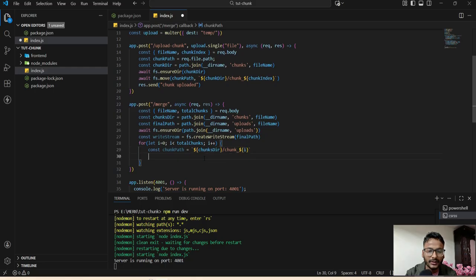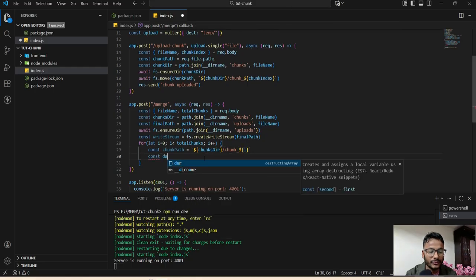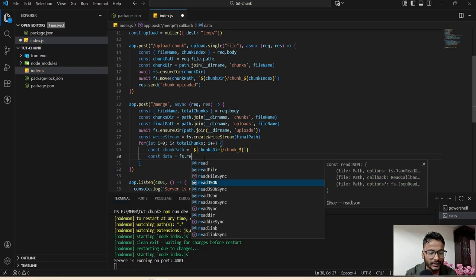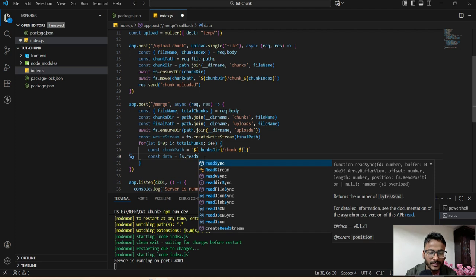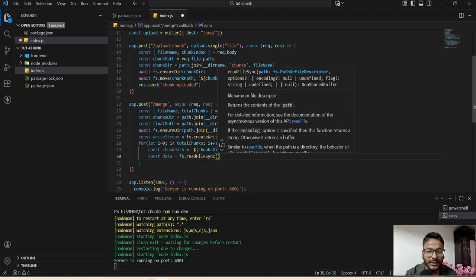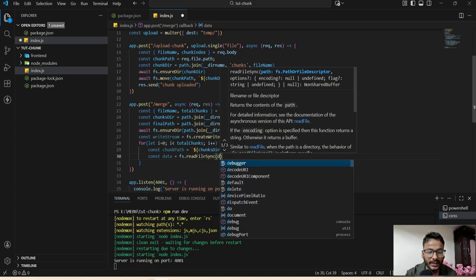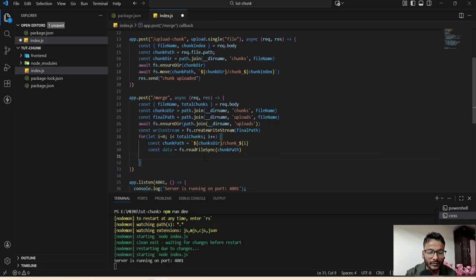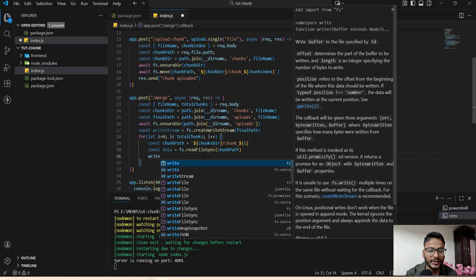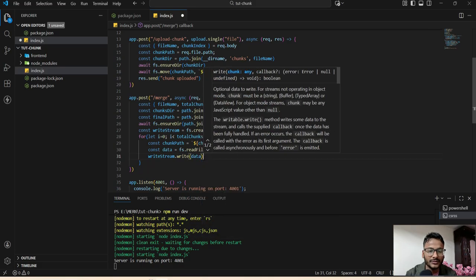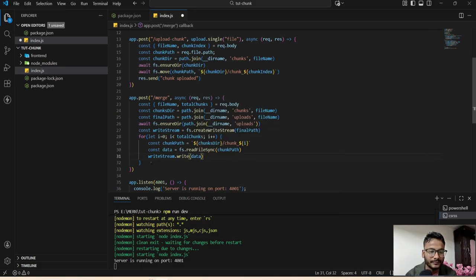Okay, then I am going to create a variable with fs.readFileSync. This will be a synchronous way of reading the file, and that will be the chunk part. Okay, now writeStream.write and pass that data to it.